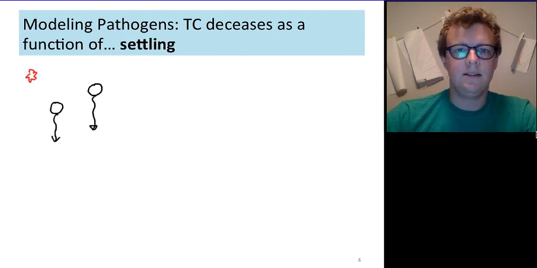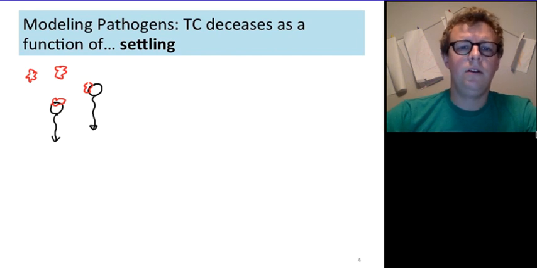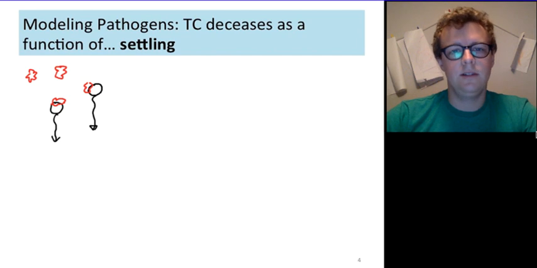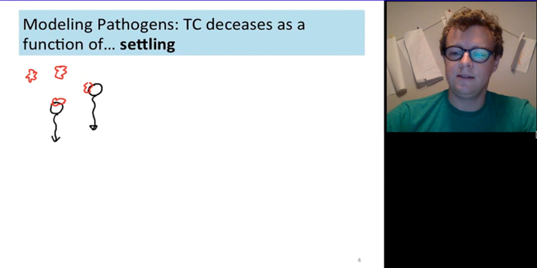Finally, losses due to settling. And so I want to start here with just a quick cartoon. Picture these black circles as sediment particles. They're settling at a velocity of vs. And picture in red, I've drawn some pathogens. You'll notice there are both free-floating pathogens as well as pathogens that are sorbed onto those sediment grains. So the only pathogens who are actually going to settle are the ones who are sorbed. So all of those losses are associated with the settling of sediment grains.